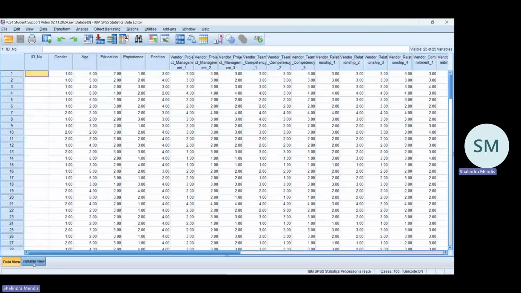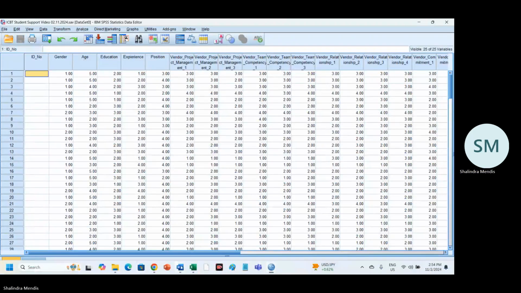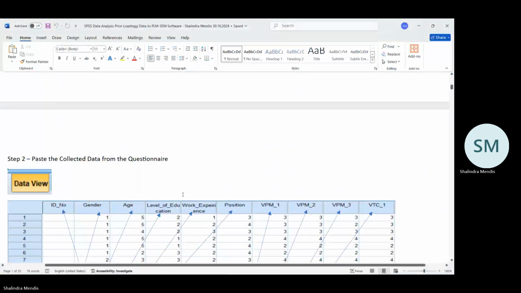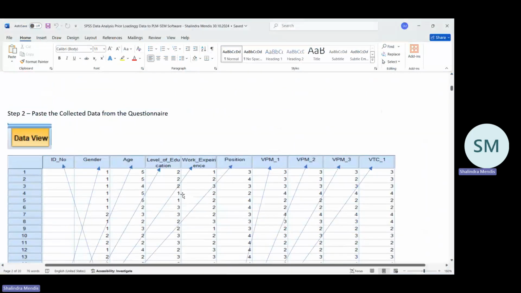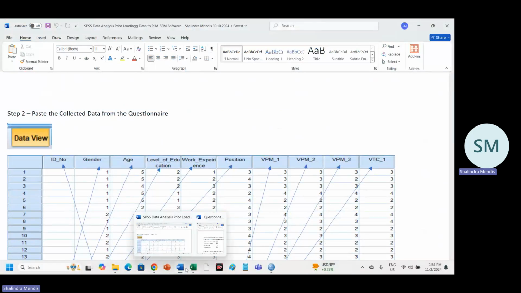Now let's do the first demographic analysis. When you're having the questionnaire, make sure you have the questionnaire sequence in a methodical manner.